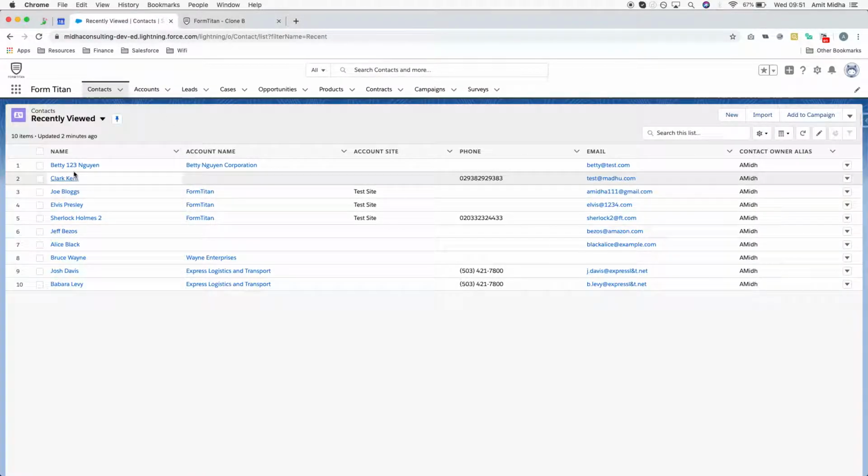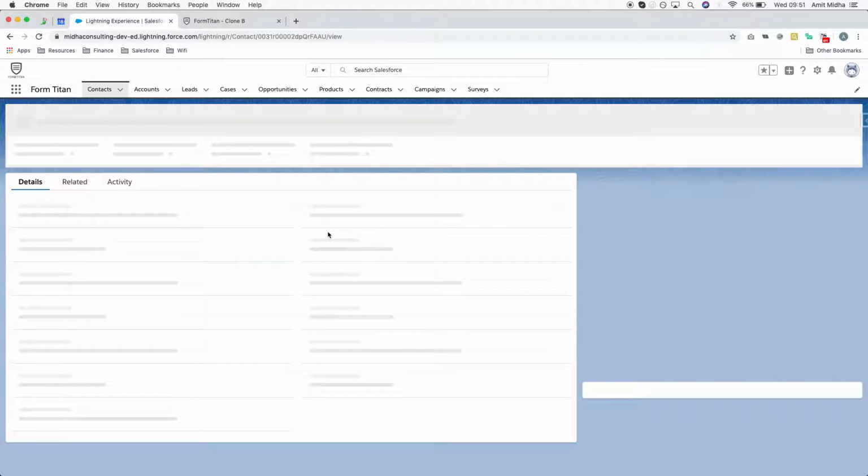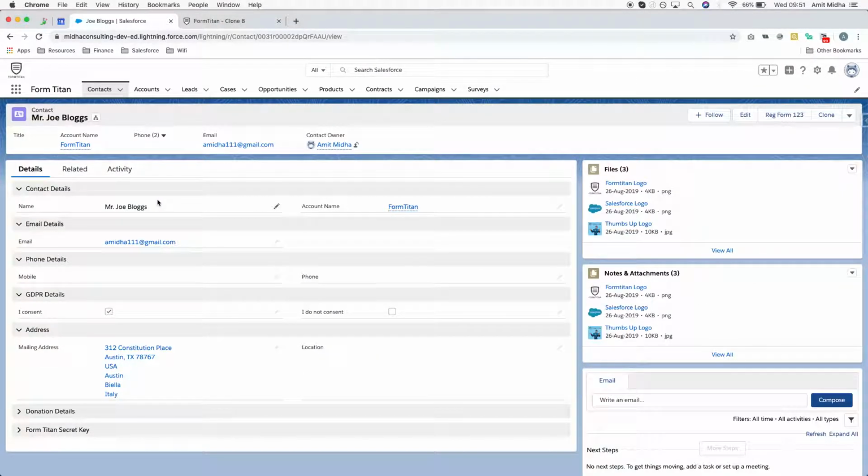Okay, so for example, I've got a contacts object and I've got a record in there called Joe Blogs. So just wait for this to refresh. And we got Joe Blogs, and this is his personal email address. What I want to do is send him a contract, but only allow him to log in if he's got a Salesforce record. And by Salesforce record, he's a contact, and he can use his personal email address to log in. And I'll show you how it works.